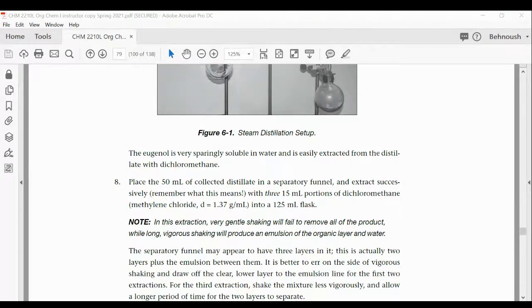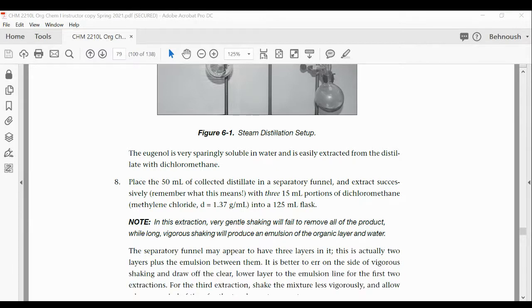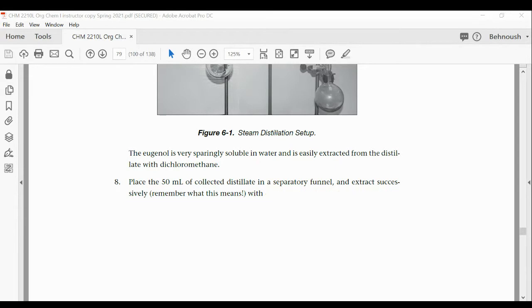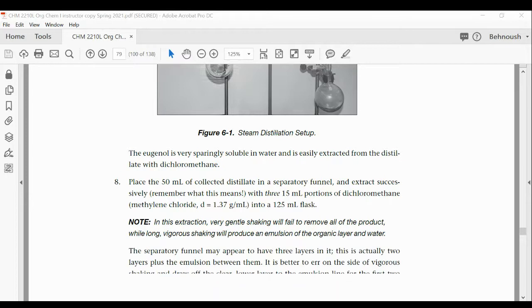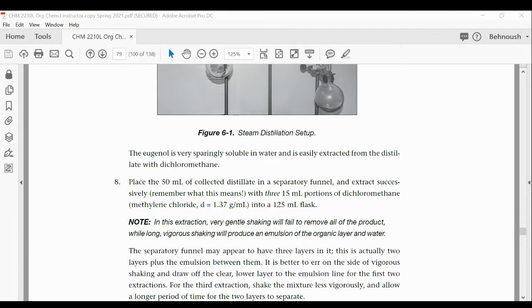How do you remove the dichloromethane? By boiling it off in the fume hood. Very good. So boiling it off, you can use either a hot water bath, or you could use low heat on a hot plate. As soon as the temperature reaches like 60, because the way it works, we already know that eugenol has a 250 boiling point. Methylene chloride boils at 56 degrees Celsius.